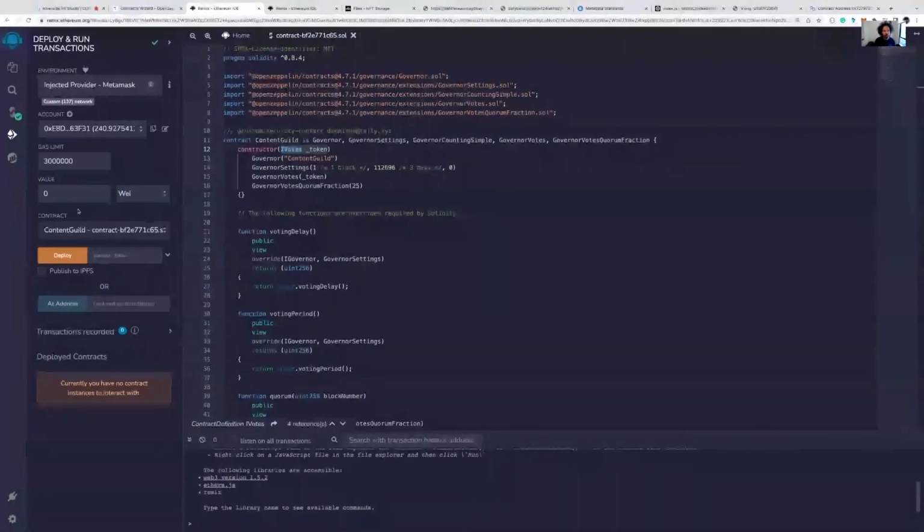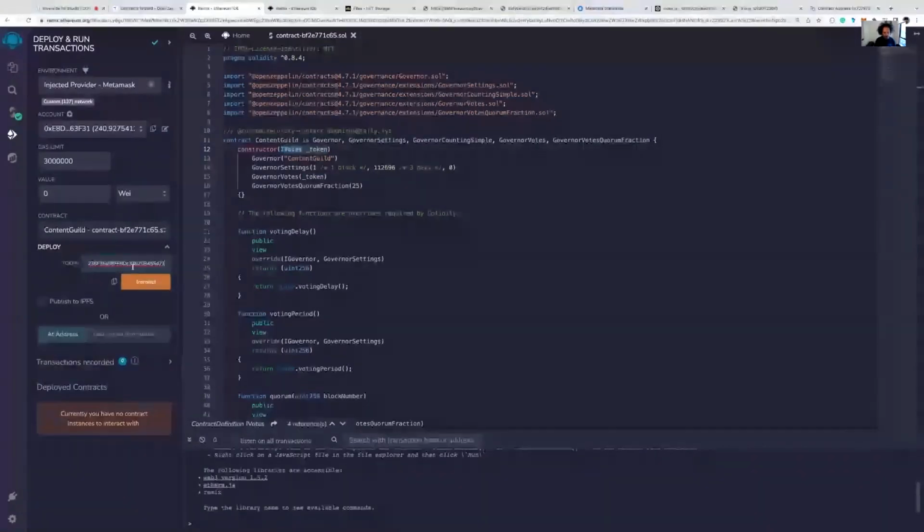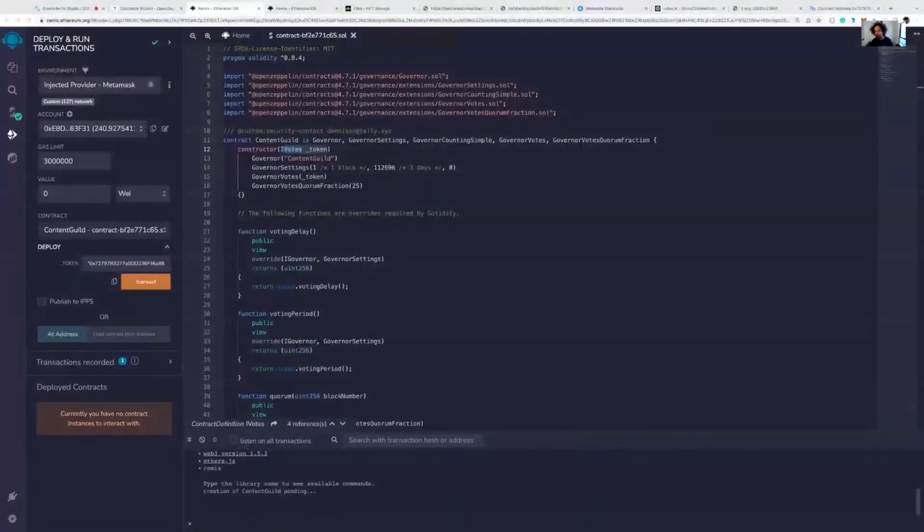I want to ensure that I'm deploying the contract Content Guild because there's a lot of inherited contracts here. So I'm going to click Content Guild. And now we need to enter the address of our token. So here, we're going to enter our address and click Transact. This is going to start the process for deploying. Again, we have our MetaMask pop up. I'm going to select aggressive to make sure it gets in, and I'm going to click confirm. Now you see that our Content Guild is pending. In a moment, it should be deployed on Polygon.